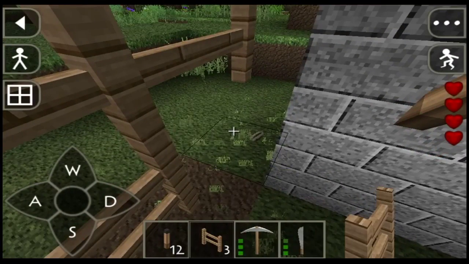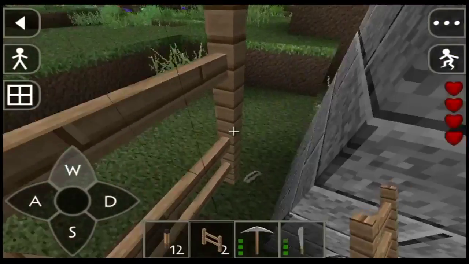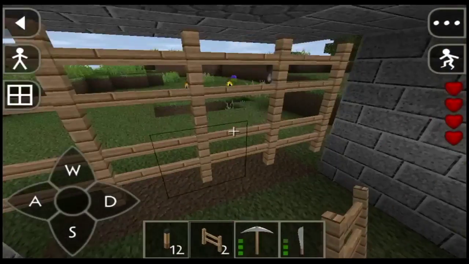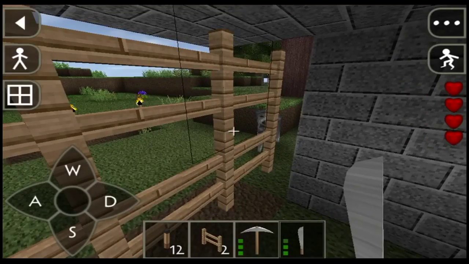Man, get out of the way. Don't give me that seed, though. Oh, wait, that's a problem. I can't even pick up that seed. But that seed is trapped anyway. Alright, so I guess this will work. I'm hoping this will work. Let's give it another test.